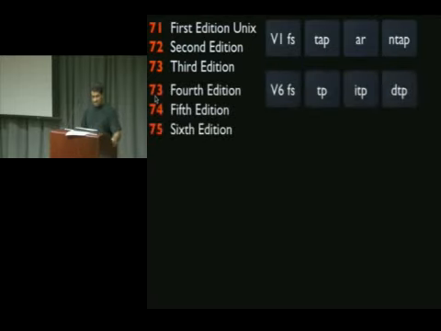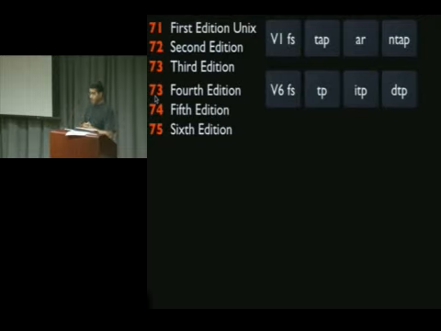And then the next generations of Unix, 4th edition, 5th edition, 6th edition, had a newer file system, bigger file names, 14 characters, 24-bit file sizes, a few more things in there. The tape format was different. It was called TP instead of TAP, so even fewer characters, but it supported longer path names. And it had a few more things in the on-tape format. And then they realized they needed still longer path names, so they had 2 subsequent tape formats called ITP and DTP. And you can find ancient tape images, disk images in all these formats.